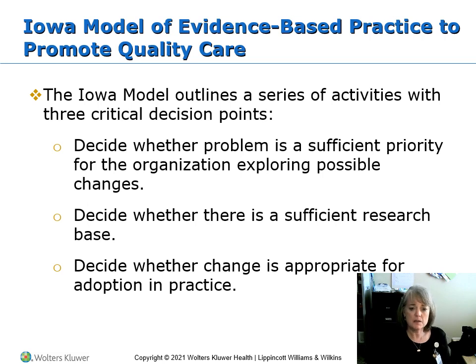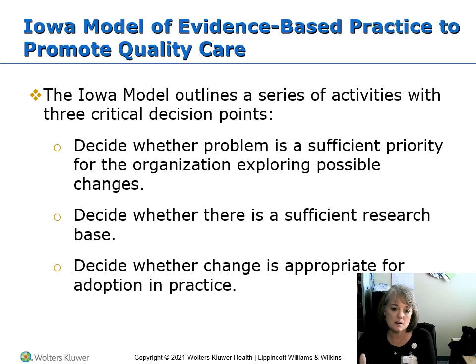Is there a sufficient research base? Is it something that's already been done in the research? Because if it hasn't been done in the research, then we need to go down a different road. So if we're looking at a problem and we look into the literature and there's nothing written about it, then we need to create that research versus doing evidence-based practice.